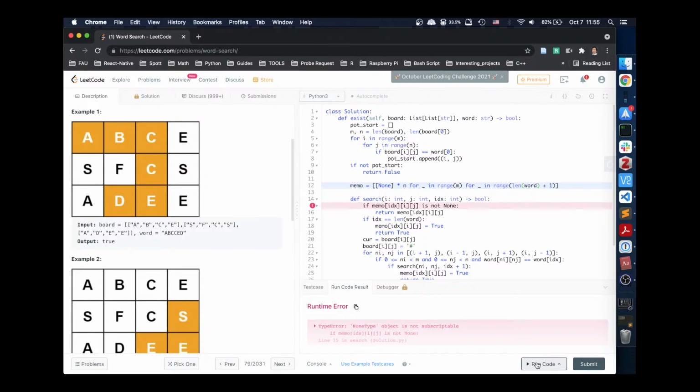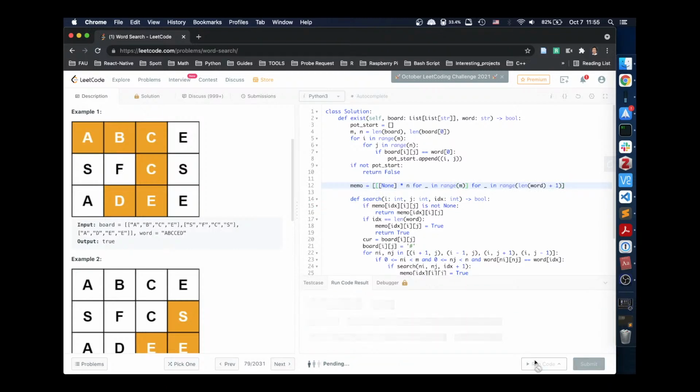Did I do something wrong? Yeah, you did. I think this messed up again. String index out of range. How? How? All right, this is a bit serious.